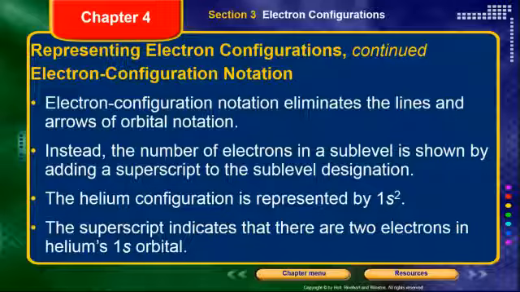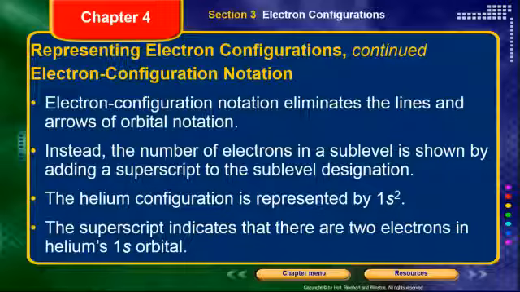Now, how do I know that that's a superscript 2, an exponent of 2? Because there are 2 electrons in helium. How do we know that? Flashback to Chapter 3. Helium is number 2 on the periodic table. That's the atomic number. Also the number of protons in the nucleus. We are still assuming that the atom is overall neutral, no net charge. So however many protons are in that atom, that's the number of electrons that are in that atom. So number 2, there are 2 electrons.